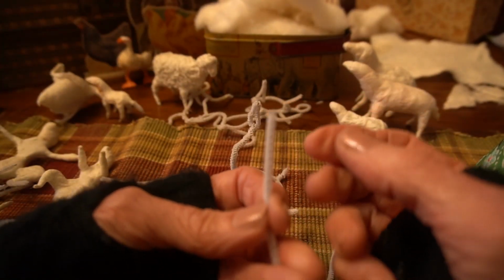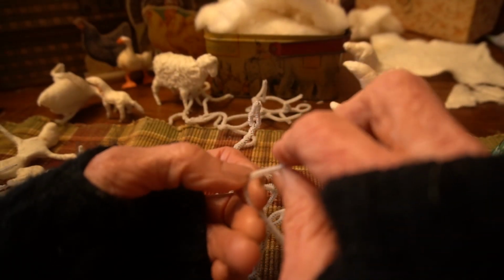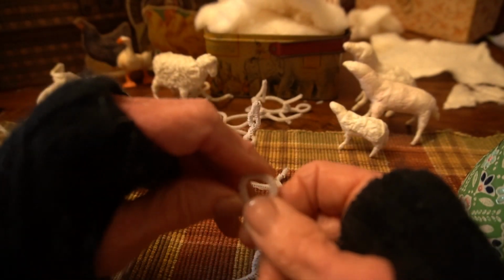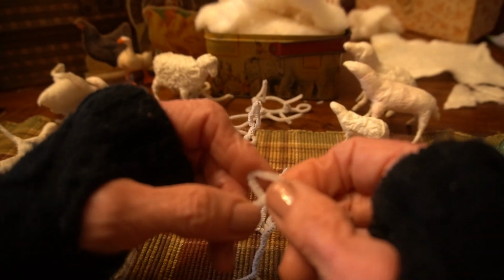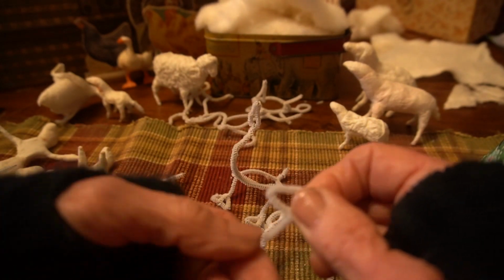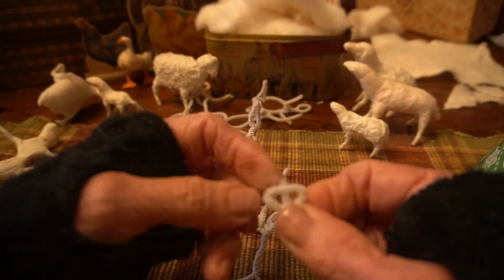I'm going to make a triangle. Give myself about 1.5 inches here. I'm going to make a triangle. It's going to be a webbed goose foot. It's going to work for a duck or a swan. Swans have huge feet. Geese feet, they're pretty big too. Ducks, their feet aren't nearly as big. I'm going to leave myself this much twisted around. And there's the center of my foot.